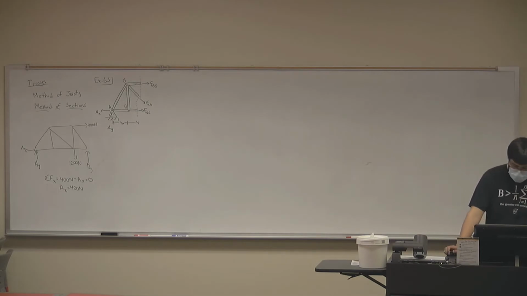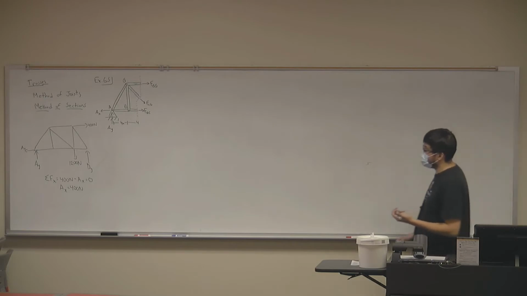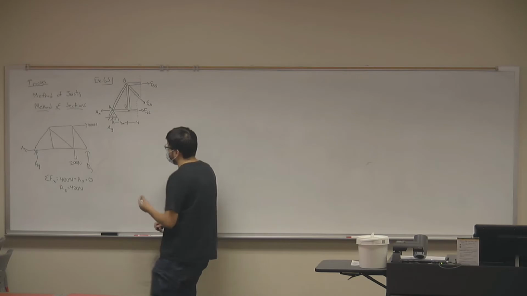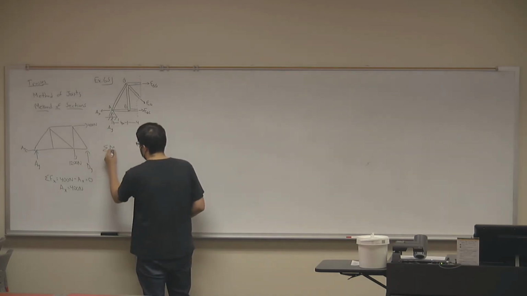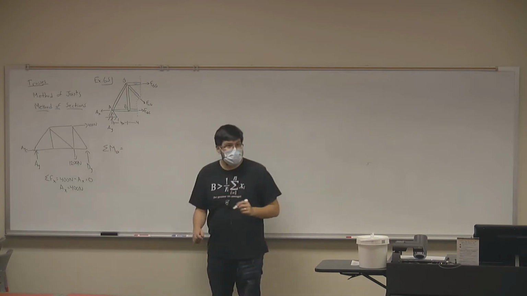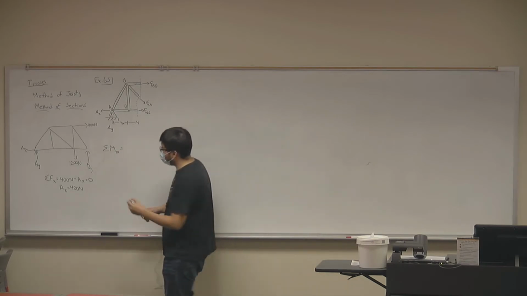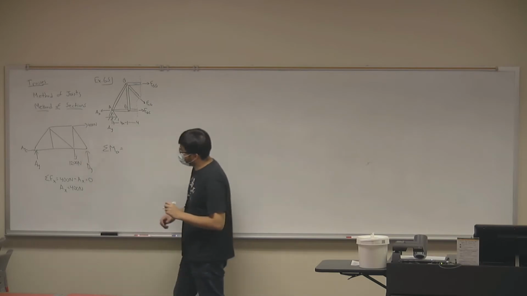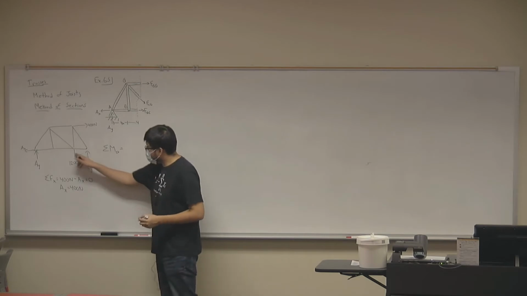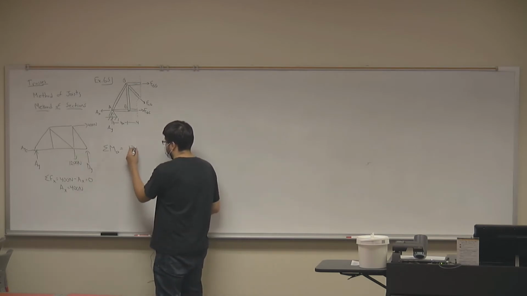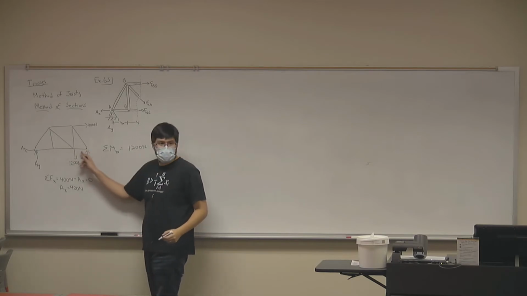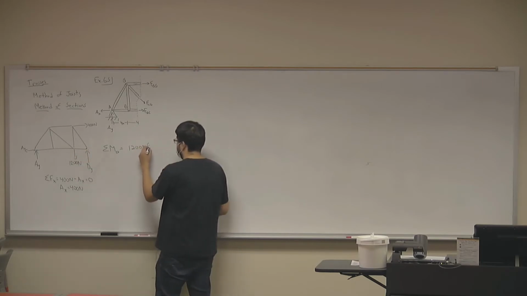But it's okay. We can find that reaction with relative ease, right? So we can find AY by taking the sum of moments around point D, noting that the sum of moments around point D equals 0. So what forces do I have? I have a force of 1200 newtons acting at this distance, which if I remember correctly was 4 meters. Is that correct? Okay, so 1200 newtons at 4 meters.